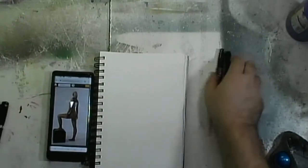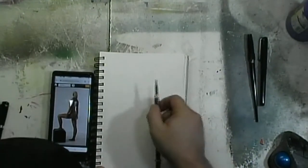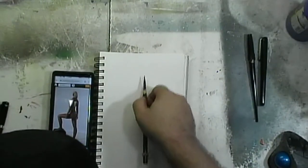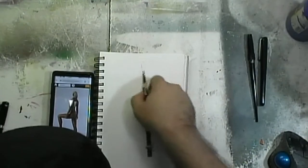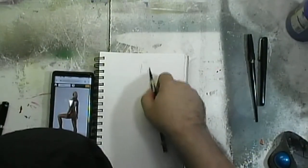So let's get our basic sketch in. I don't know if we're gonna watercolor or what we're gonna do tonight. We may just do a basic sketch and stop. So I'm gonna lay in some groundwork here. I'm just gonna lay in the landmarks.